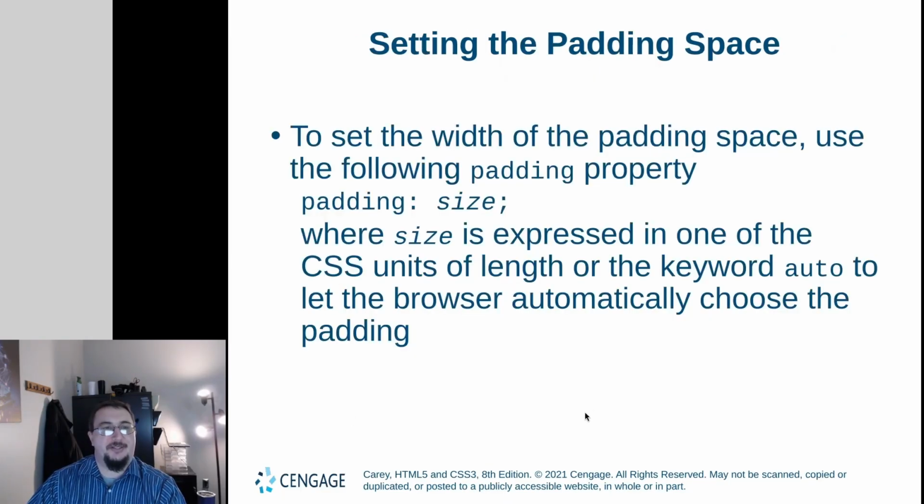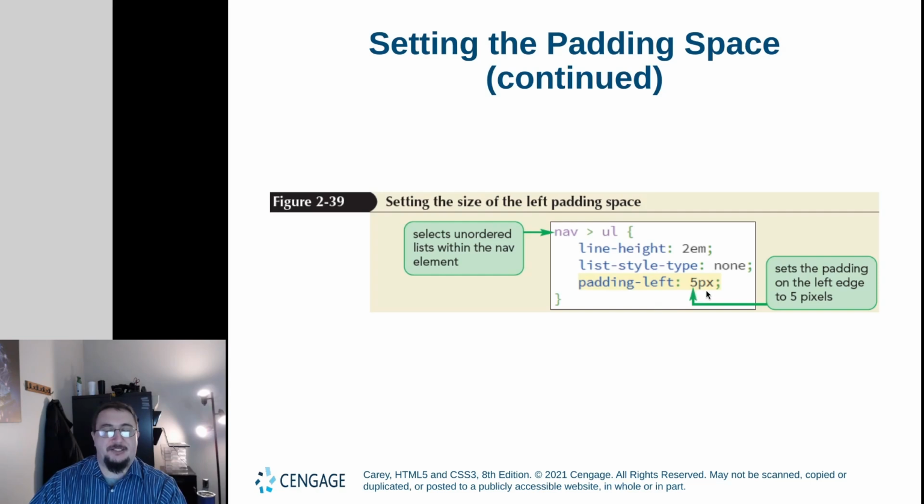You set your padding with size using the length units, or you can set it to auto to have it automatically select. So here we're setting our padding with px or pixels. You have to make sure that you use px when you are setting any values with pixel numbers. If you don't do that, it will not work correctly. So what this is saying is our line height is 2em, so we have double spaced. List style type, we have that set to none. And padding on our left is set to 5 pixels, meaning that when the padding starts, there's 5 pixels between where it stops and where it starts for unordered lists. So this is the space between there and the bullet in the first line of text.